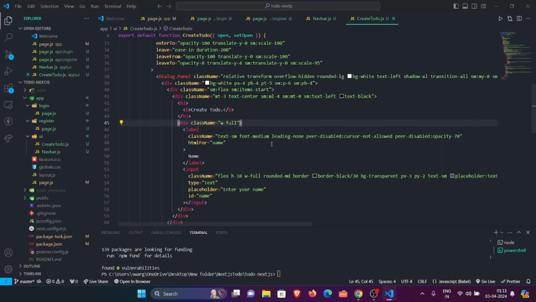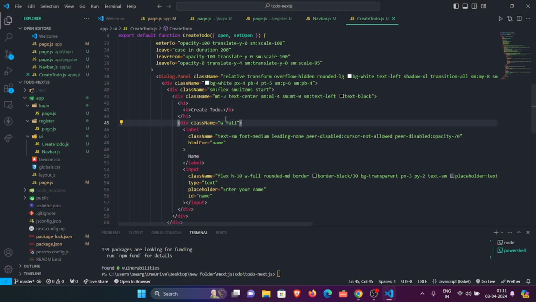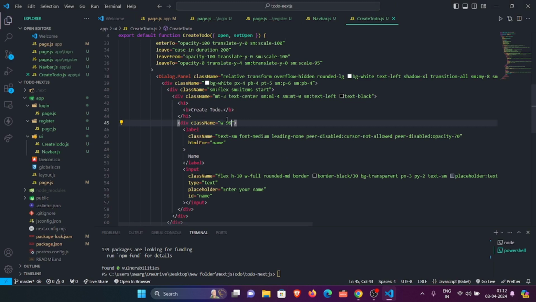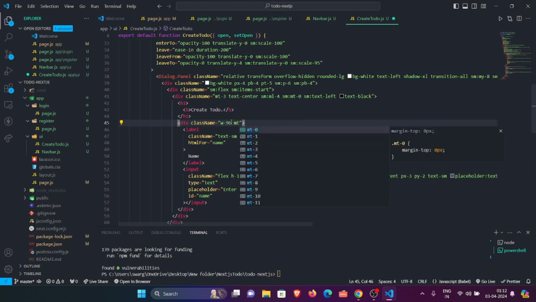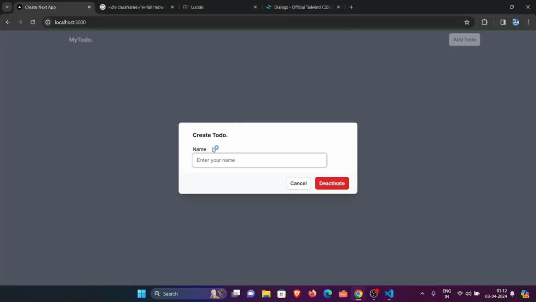If we do it, boom, what happens? Let's check. Okay, it will be more of a full width. You can provide 96. Yeah, this one looks pretty decent. All right, and it works. And also we need some margin top here because, like, yeah, now it looks pretty decent.